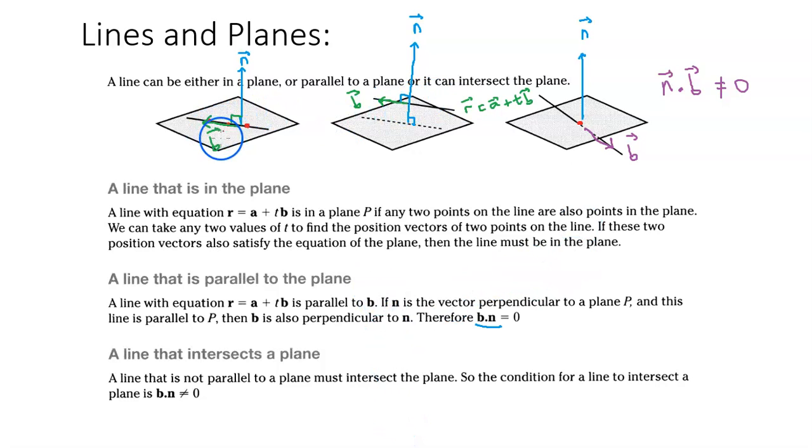You just take the direction vector of your line and the normal vector of the plane. You take the dot product of them, and if you get something that's equal to 0, it means your line is either parallel to the plane or contained completely within the plane. To check which situation it is, you simply take any point on your line and see if it satisfies the equation of the plane as well.